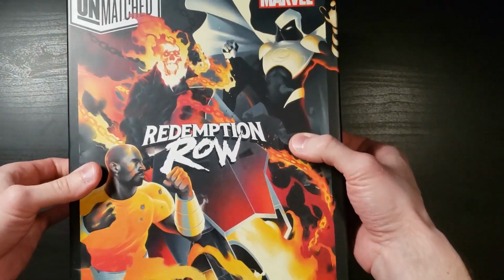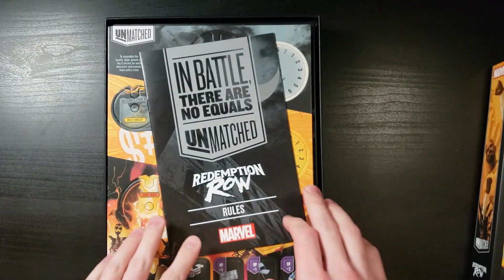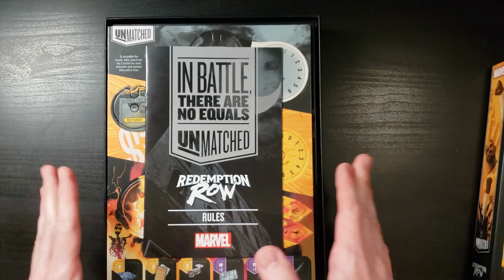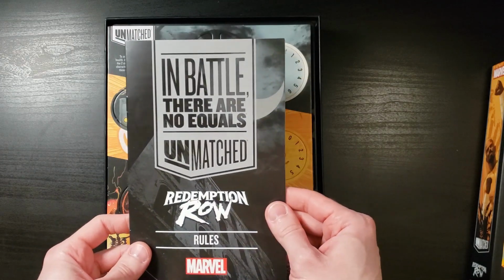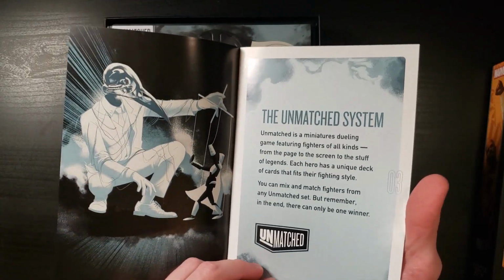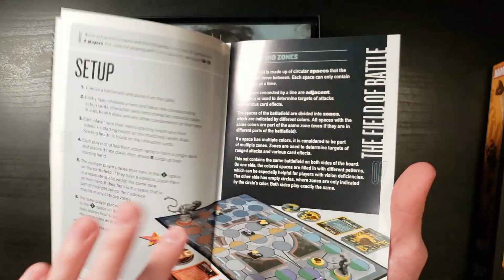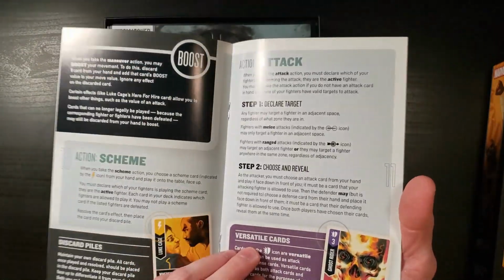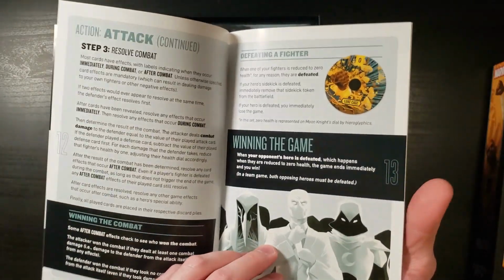I have actually managed to avoid spoilers for this one pretty much the entire time. I did see a few little things at Gen Con, but for the most part this set I have not seen. So, cool rulebook here. Got very, very cool art. I'm sure Marvel fans are really going to love these sets, and Unmatched fans alike. You can never complain about more Unmatched. So I'm sure everybody is very happy with these.